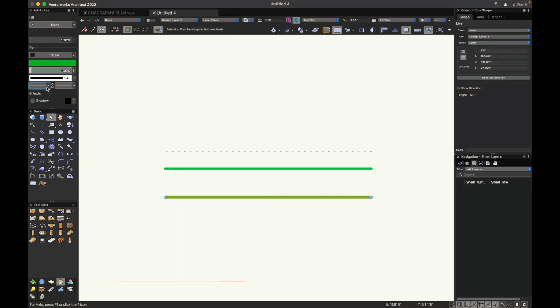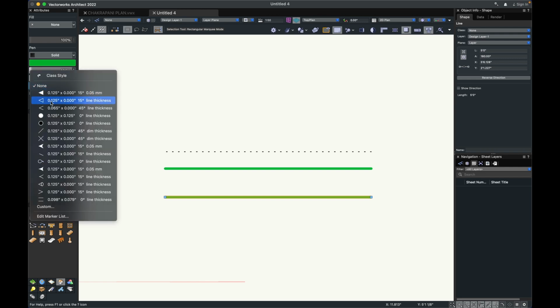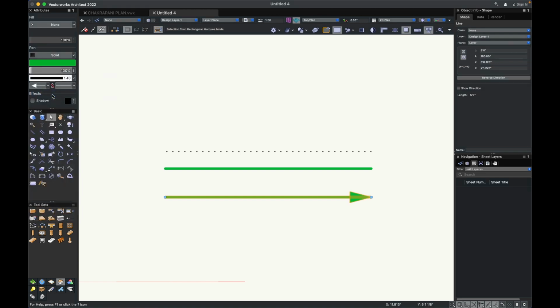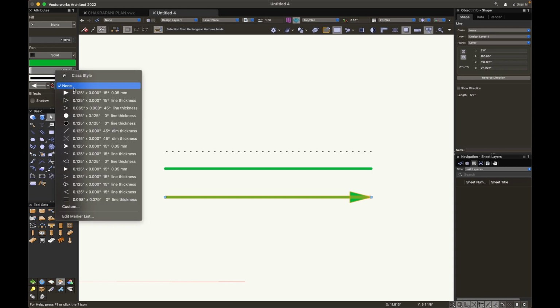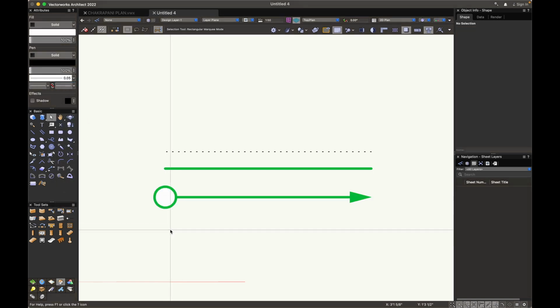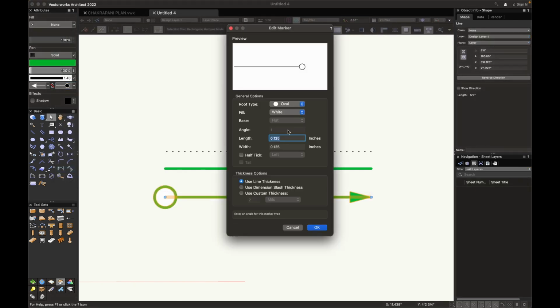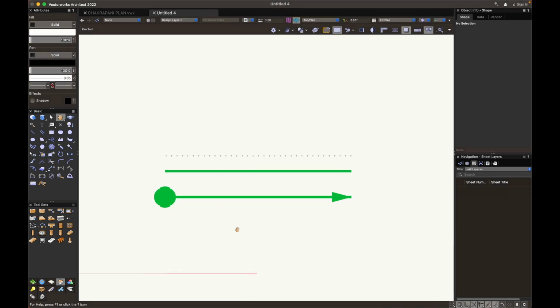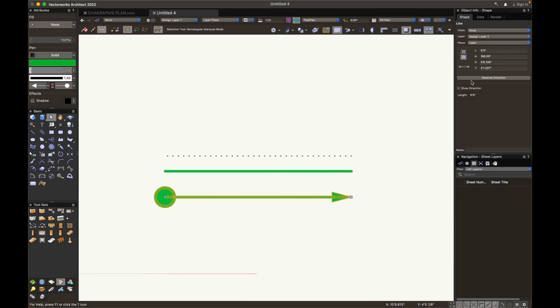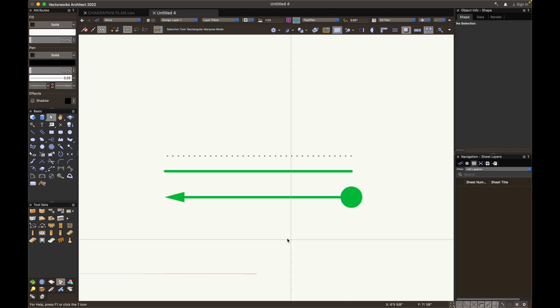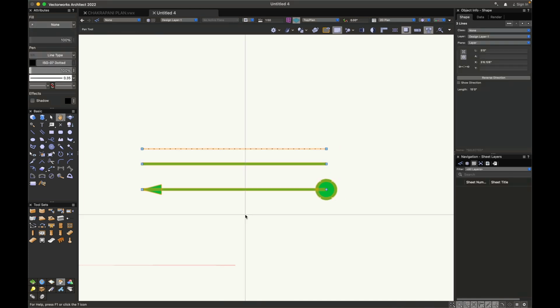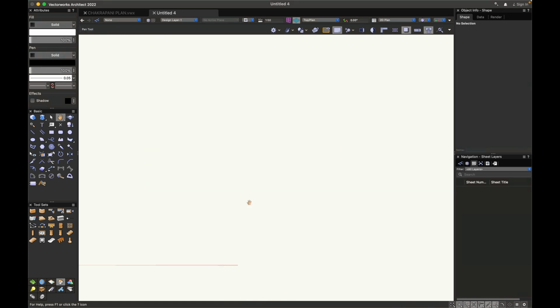There are also arrowheads. Suppose this is the line I made and I want to make an arrow on one of its corners. So I can just select an arrow and you can select both heads. Let's say I want to make it like this. You can also customize it how you want. Let me change the color of it. I want the fill to be the same as the line color, just like that. Or you can change the size, the direction of this from here. You can reverse the direction just like that. So these are some of the properties that you can change with the line.